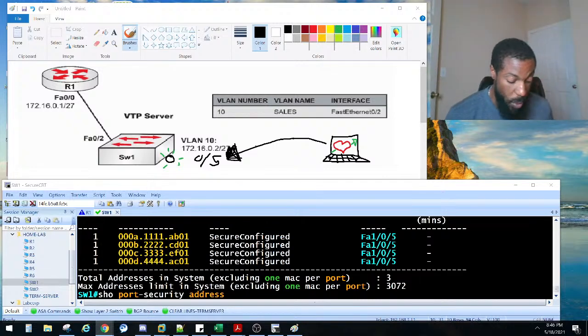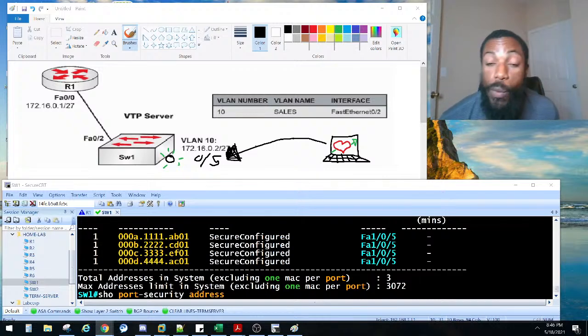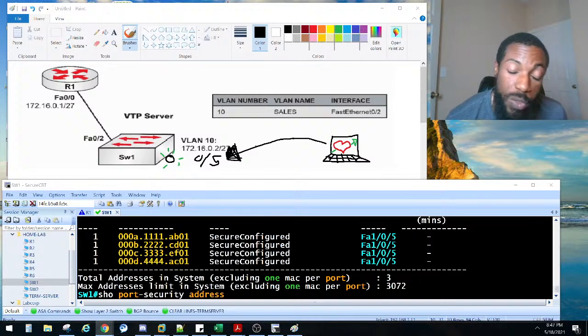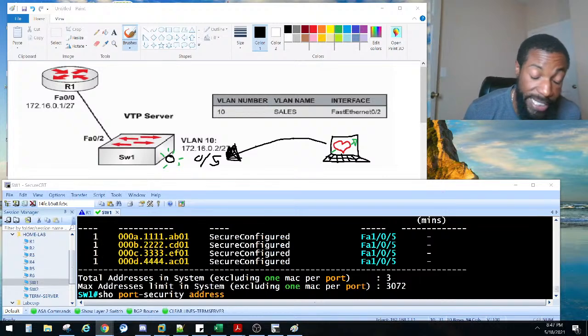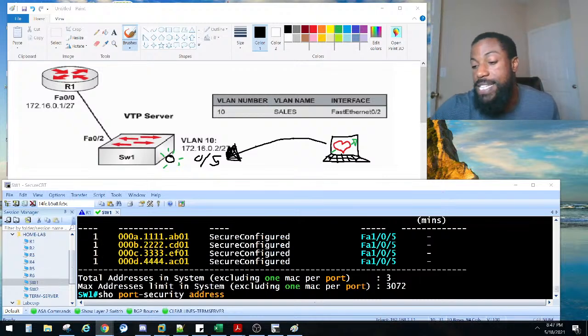Because right now, we're going to do lab 102, and it's disabling auto-negotiation of trunking. So that's another way, a form of port security. But remember, I don't think you can set up port security on a trunk port. Correct me if I'm wrong, anybody in the chat room. But yeah, you can't set up port security on a trunk port. So disabling auto-negotiation is a way to secure your trunks, if that makes any sense.